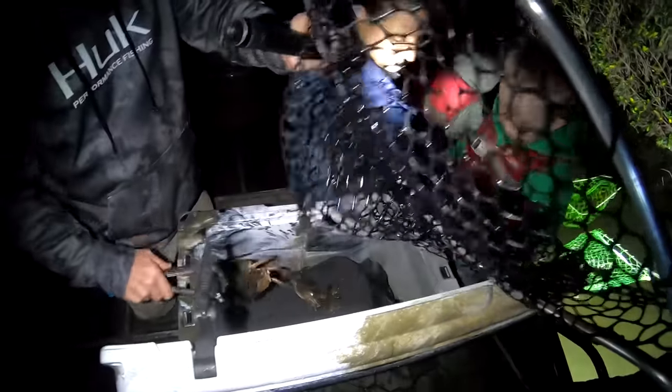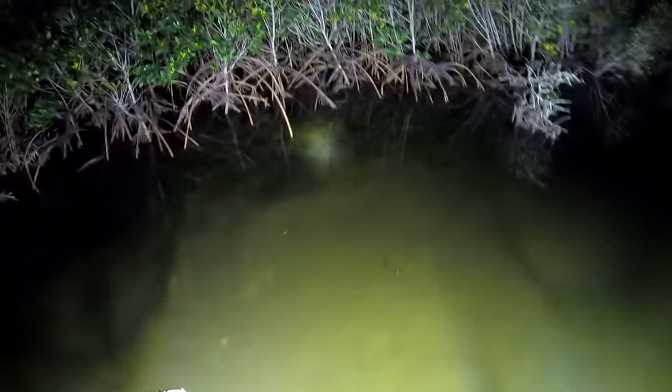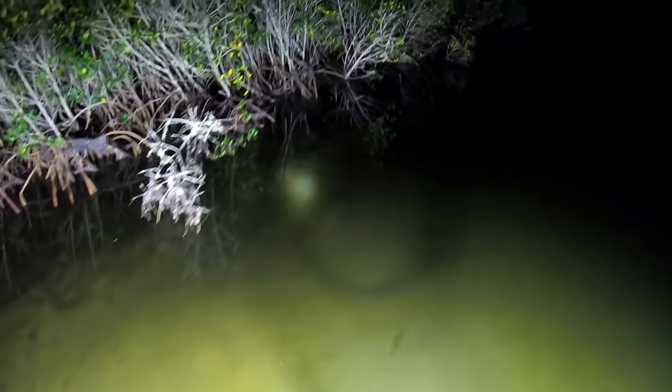That's a big old bag. What do you think? You like it? Nice. Man, look at all these fish in here. One of them had a dot. Which one was that? Yeah, redfish. A dot on the tail? Yep, that's a redfish. They have a reddish copper color and a dot on the tail. Look at that. There's a mullet right there.